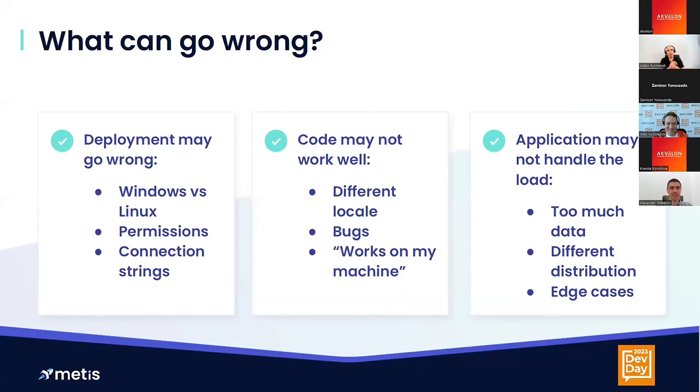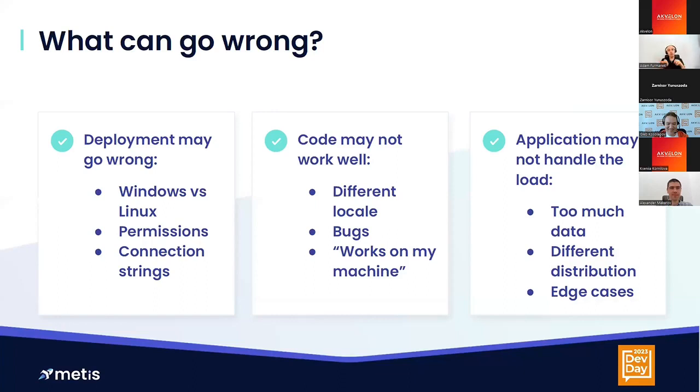The other area we have is our code may break. As simple as that, our code may contain bugs that were just not captured during system testing. But also our code may have some inherent dependencies on the locale, on the environment that we are working in. For instance, already mentioned line endings and other stuff, right? But those are the things that we are pretty often used to. We kind of know how to identify them, how to test them, especially if we can mirror the production environment in our dev and staging environment. So those things are cool.